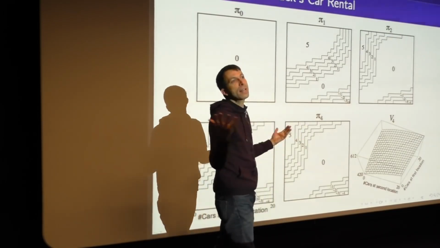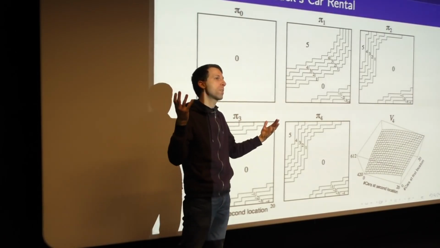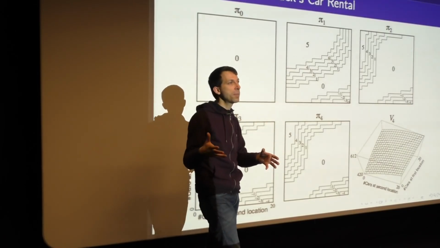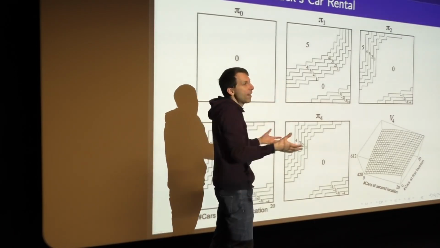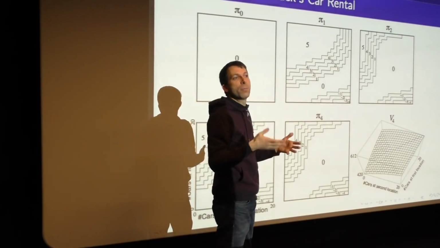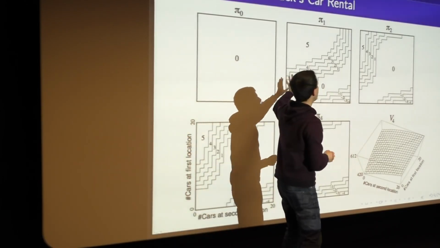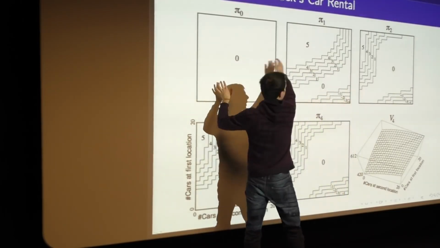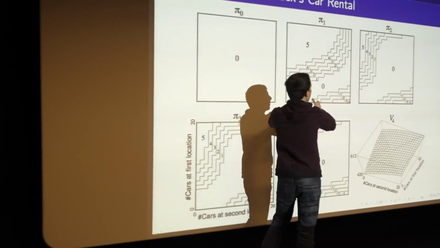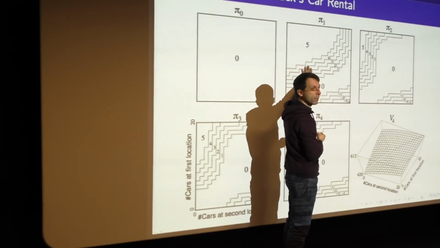Typically in industry, how people use this is someone comes up with a model of their system. That model might not be correct, but then they use dynamic programming to solve for their model. So you can think of this as a simplified model of the car rental. The Poisson process might not be accurate, but there's some way in which the dynamics are described. Then we take our new policy. Just like in the small grid world, we did one step, and in the small grid world that was already optimal. This is a more interesting problem. This is not the optimal policy.